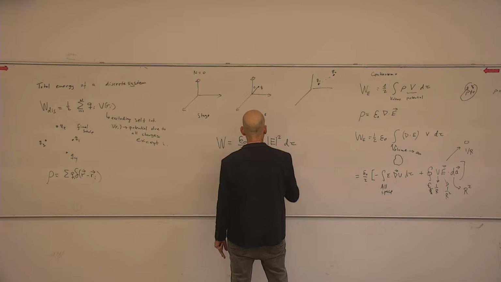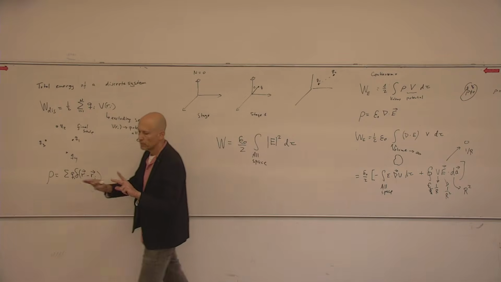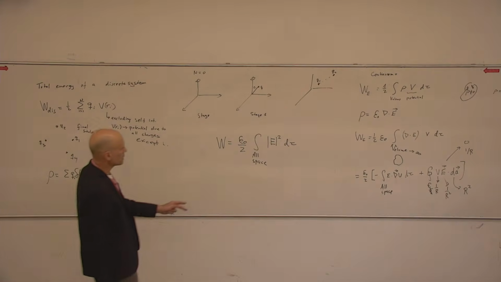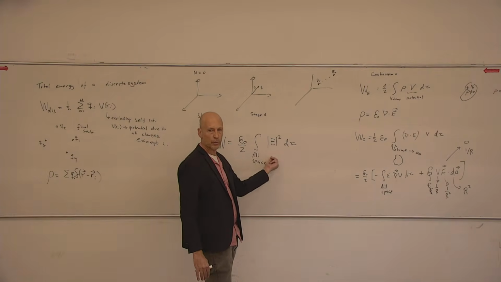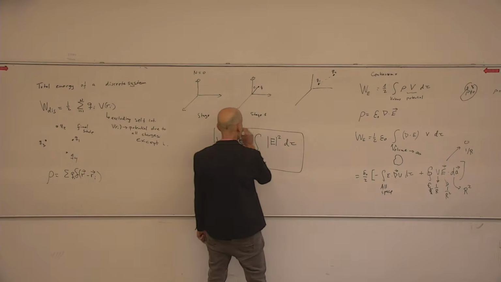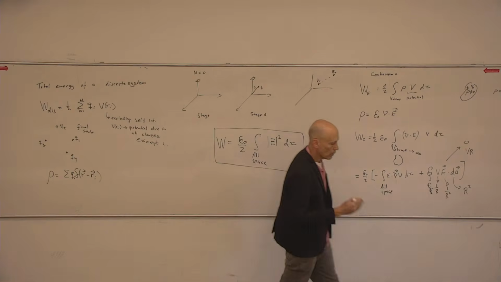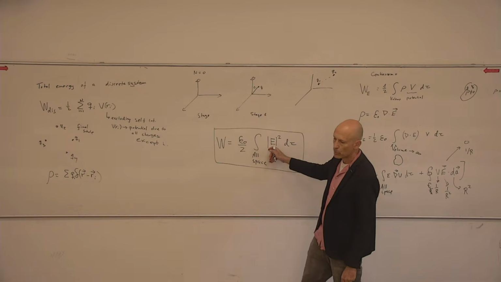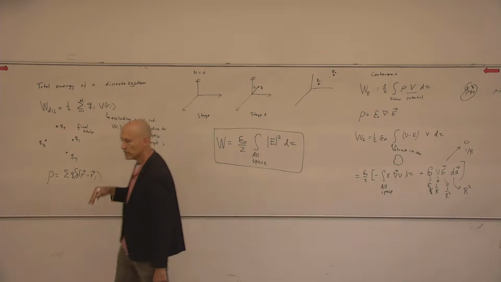d tau. And this is what I mentioned before, that if I have here this room, and I have some electric field here, this doesn't give you the energy of the whole charge system, but it gives you the density of the energy at this position in space. So E squared is like the density of the energy in space. And this is an important equation for two reasons. One of them is that you'll use it a lot, and when you quantize things, you actually quantize this object, but that's in second degree.